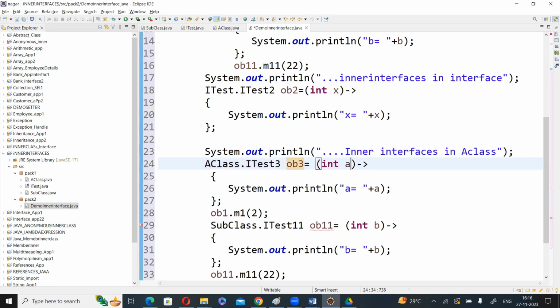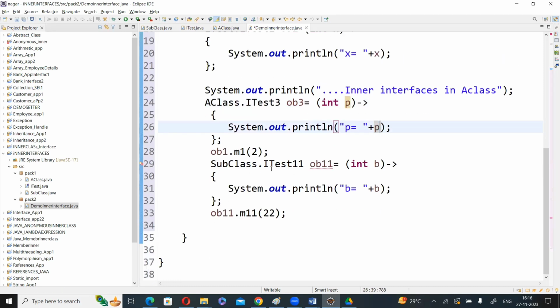My parameter name is p. System.out.println p plus p. Any confusion? What is the method name? ob3 dot M3. Suppose give some value 32 here also.